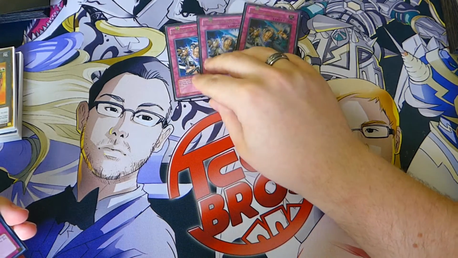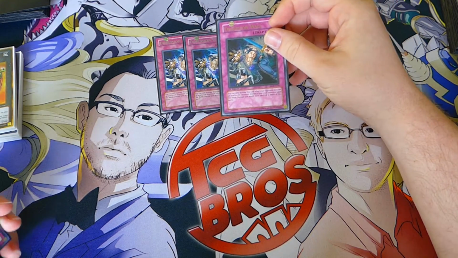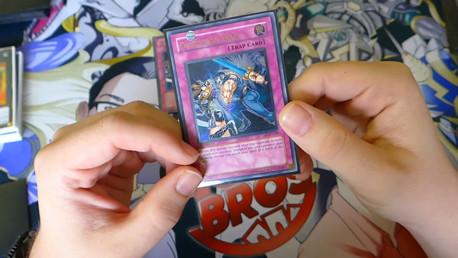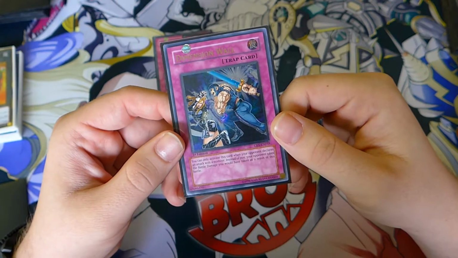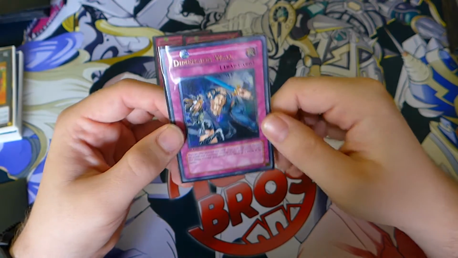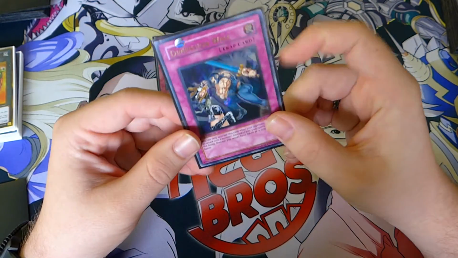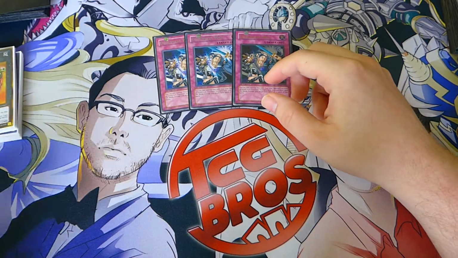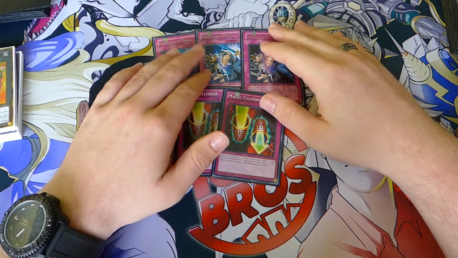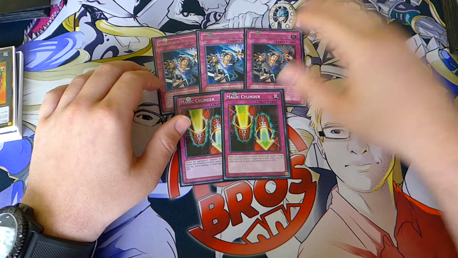Triple Dimension Wall. Dimension Wall is Magic Cylinder, but non-targeting. So, Cosmo, you can hit Cosmo players with this card, and it still works. If you're going to take battle damage from an attack, you can flip this, and they take the damage. And if I had had this, or Magic Cylinder, in the majority of my matchups, when I had a Wabaku or something, it would have been game for me, and I would have won.